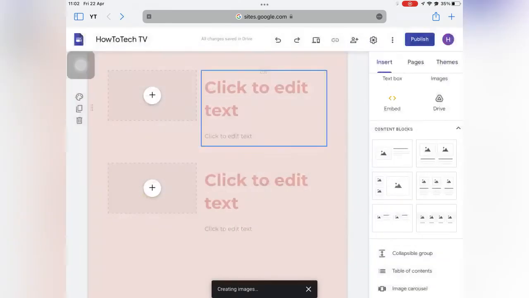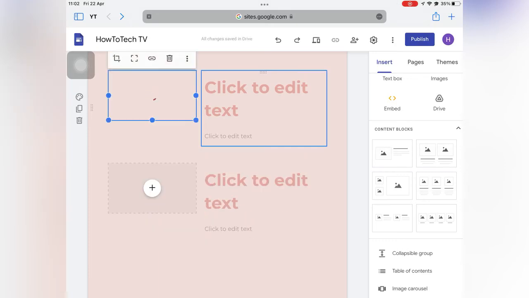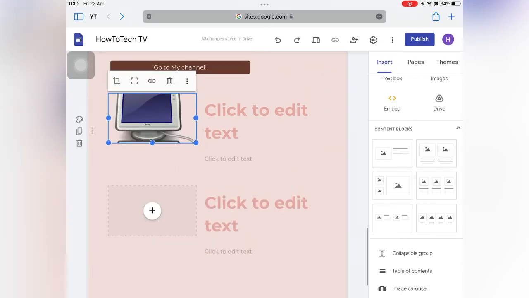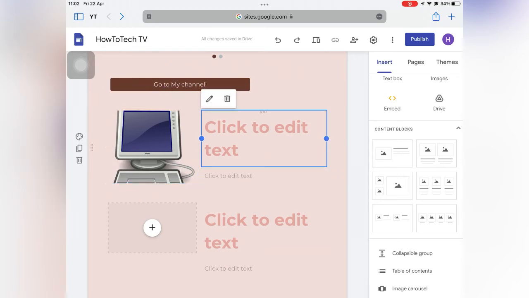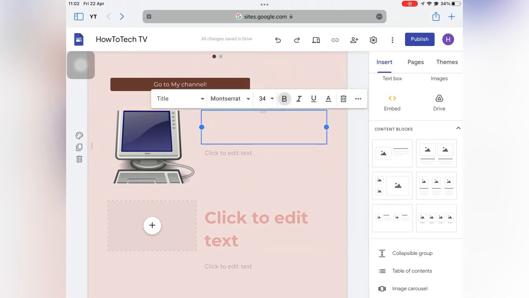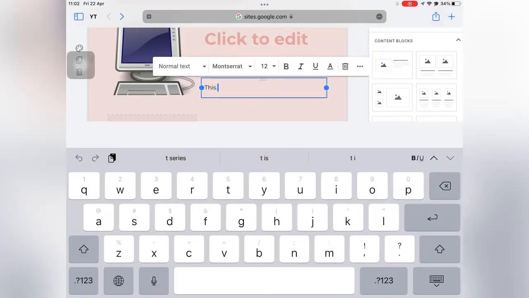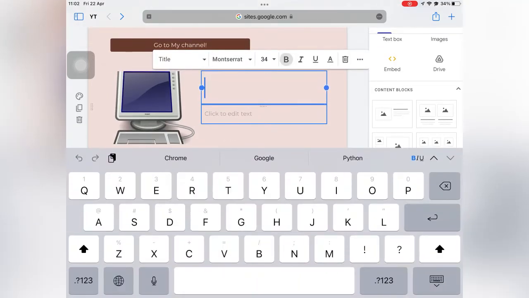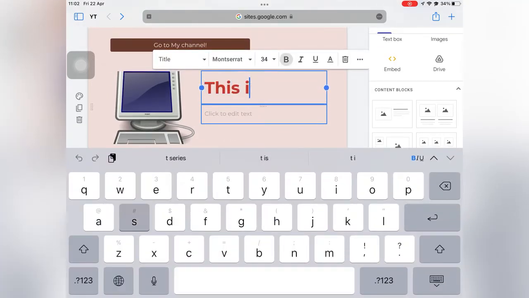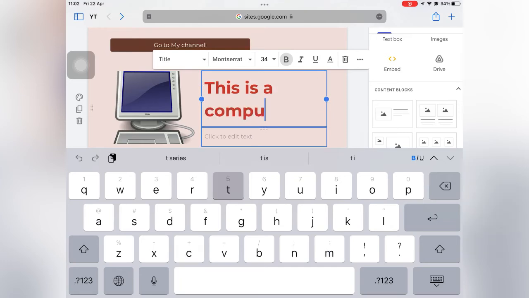Tap Insert to insert the image. This is just an example. You can type the things you like.